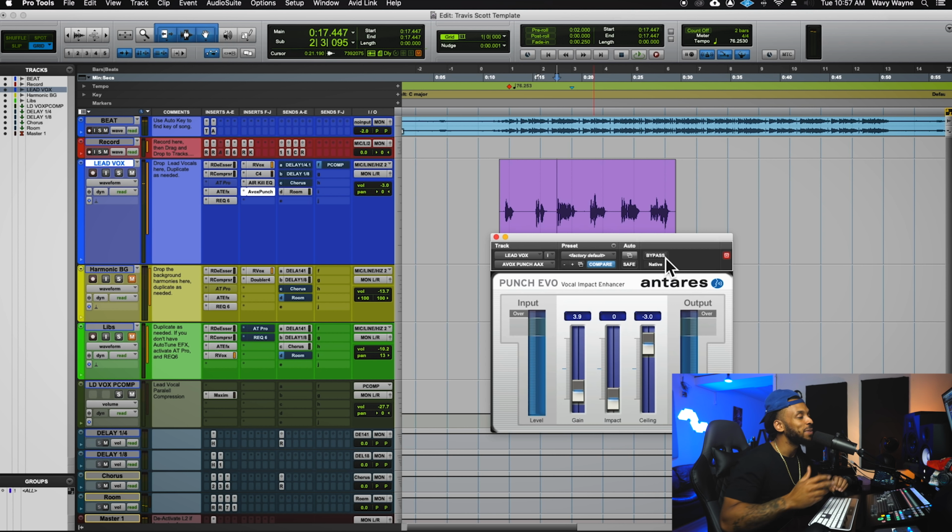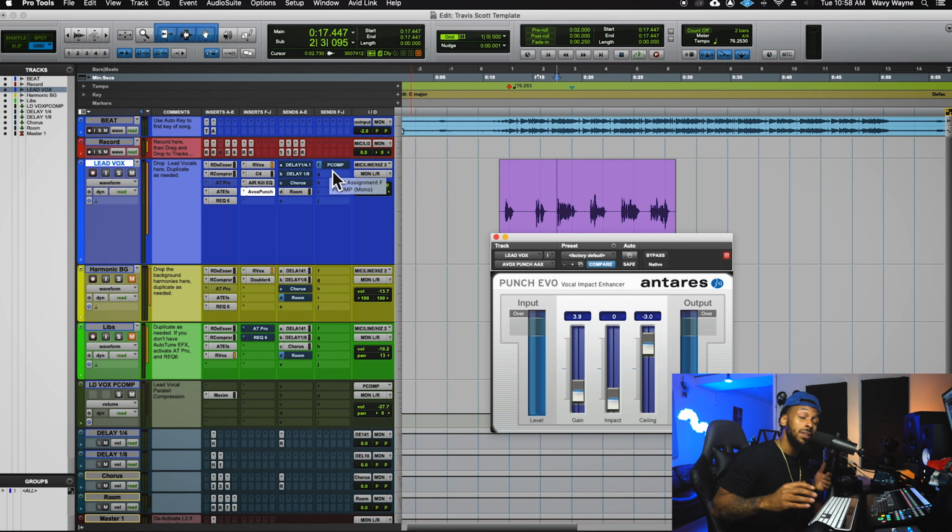Yeah, so that adds a little bit of gentle presence. It adds a little bit of compression and increases the dynamics a little bit, man. This is doing a bunch of little things with just this one little slider. I didn't even mess with the impact on it. All I did was increase the gain. So I really like that feature.